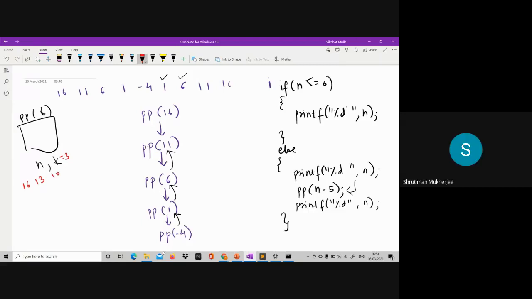Are you getting it? Yes. So I've modified this problem slightly now. 1 minus 3 is minus 2, and then it will come back, right? So I've modified this problem slightly. Now, instead of having one argument, I will have two arguments. What will be the changes expected in the code? pp n minus k. Very good. And k also has to be passed then in this case, right? Yes. Although k is not changing, you can pass k as well.